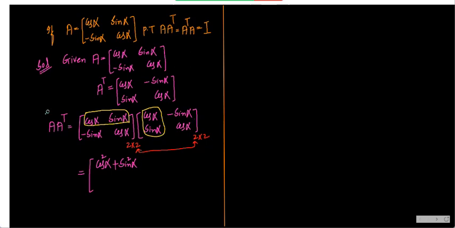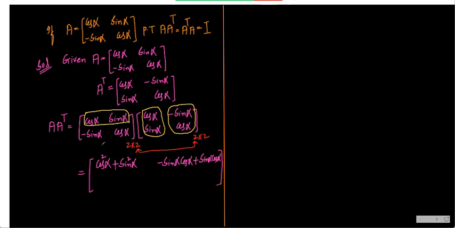Now the first row with the second column. With this we have to multiply this entire column. So if you multiply, it becomes minus sin alpha into cos alpha. You can either write first sin alpha or cos alpha, no problem. Plus this is sin alpha into cos alpha, correct? Is it correct? Yes.